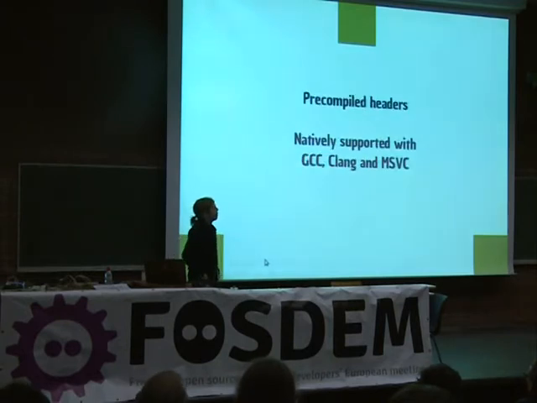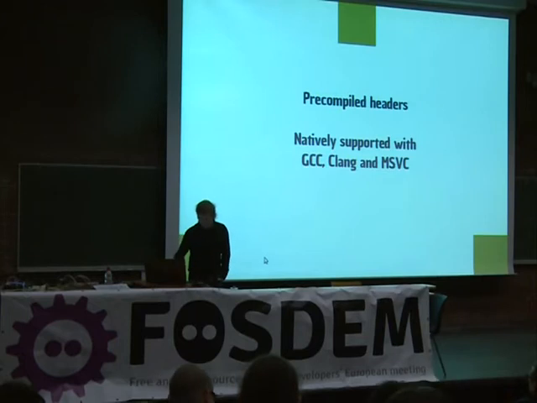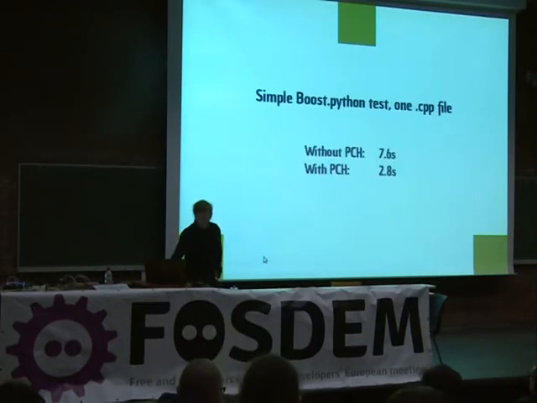Another technique that can be used is precompiled headers. This is especially for C++ if you have template stuff. GCC has had support for this for years and years now. And Clang, and also Visual Studio. And Meson provides native support on all these platforms. As far as I can tell, this is the first time this has ever been done. Jam may have this, but I'm not entirely sure. Anyway, so how would you use that?